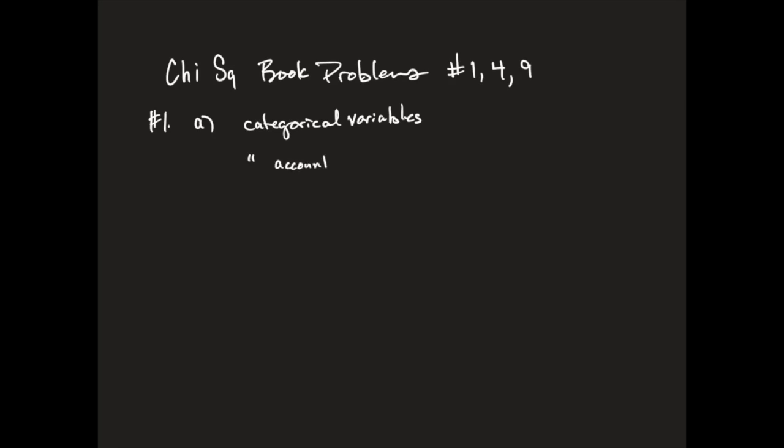If you read through these situations, it's asking you to identify which test is appropriate. In the first one, it's categorical. The important thing I want you to pay attention to is the fact that it says the account effects, right? Remember, with this particular test, there are a lot of different kinds of things that you can say. The word effects, relationships, obviously the word independence would work out. This is going to be a test for independence. You want to see if these 2 variables are related in some way.